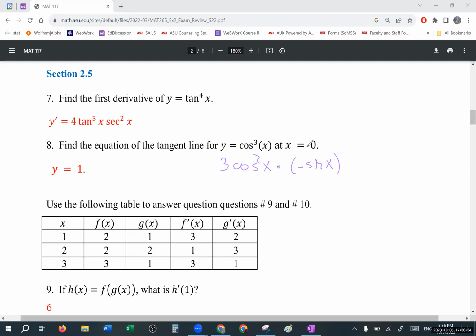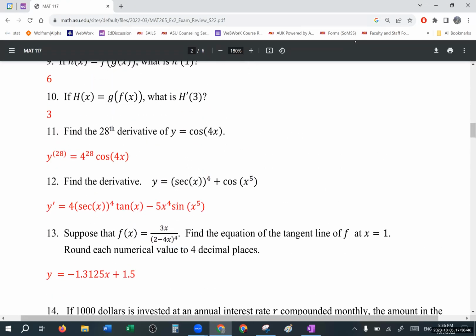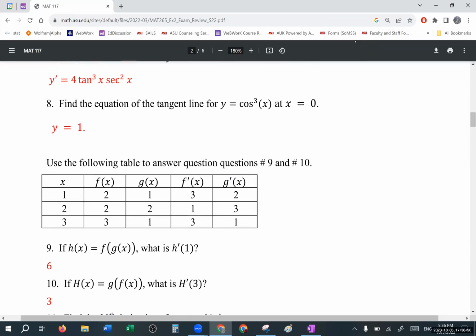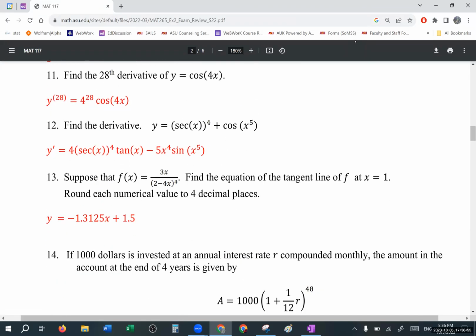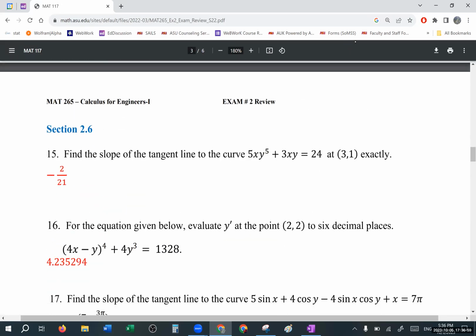I decided to do a different problem with the equation of a tangent line. Let me see. This is number 15. There are some problems that combine all of this, a little bit of everything. Let's see. This table, I did not put it in the test. People don't do well on it. I tried once. I mean, the department gave it to us. We put it on a test and then nobody did well. So yeah, no, thank you.